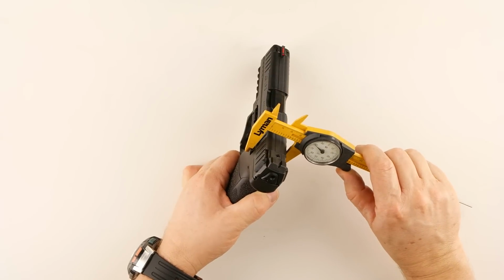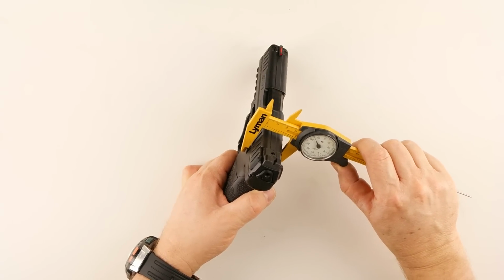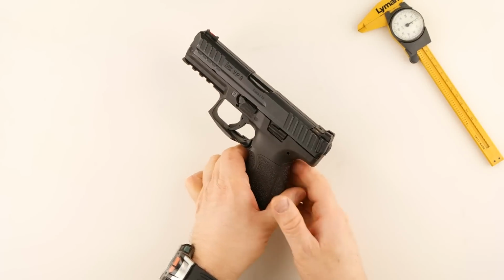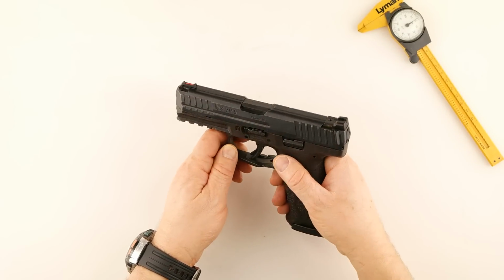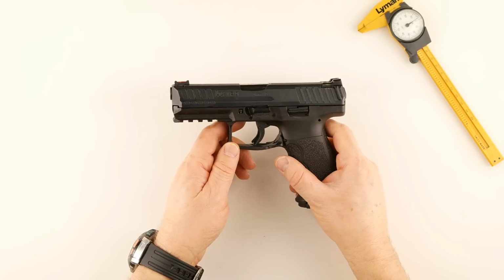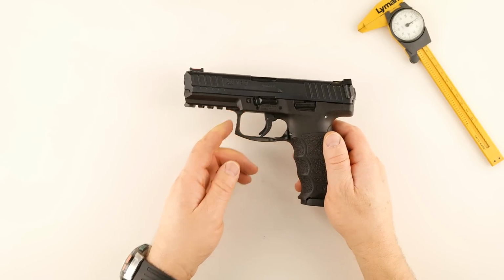The width comes in at 1.285 at the slide stop. So I got a 4 for weight and a 4 for width. It's pretty thin and it's pretty light. It's perfect for a duty size gun. It also works really well for a concealed carry gun.